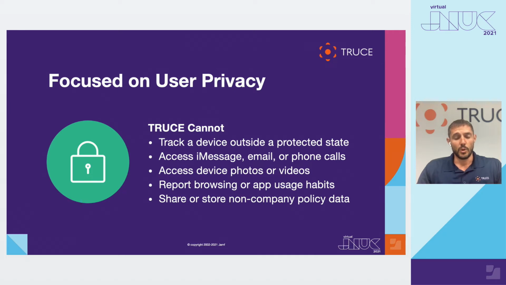So we're able to look at all this contextual information and provide a great and seamless user experience while still protecting the user's privacy. We don't track a device outside of protected states. We don't have any access to things like iMessage or emails or who they're calling. We don't have information about browsing activity. We can't see photos or videos. None of this information is available to TRUCE. Instead, we're simply looking at the context of where and how this device is being used, and then applying the correct policy that you specified for that particular context.